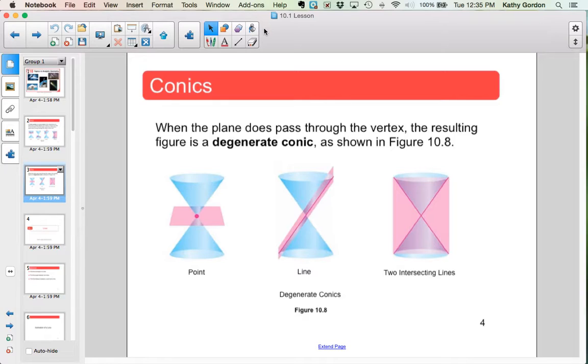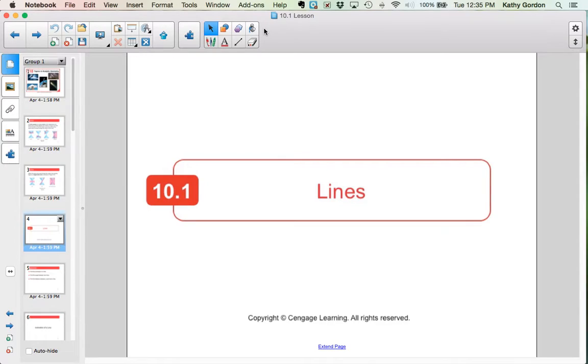So based on this type of intersection, lines could actually be thought of as conic sections. And so that's what we're going to start with today. We're going to start by talking about lines, but as conic sections, from an analytical geometry point of view, which is different from what we've talked about lines in the past. This isn't just here's the equation and graph it, or here's the equation and solve it, like we've done since you were in pre-alg.